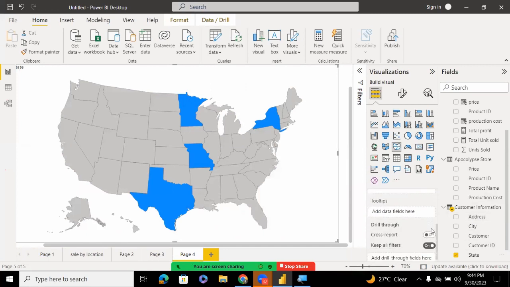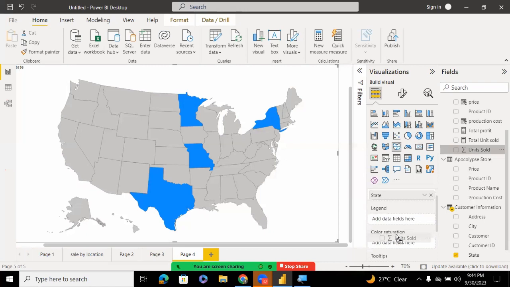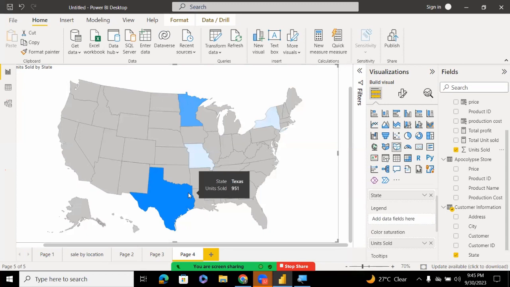Then you have color saturation. The color saturation can be the units sold. What the shape map does is it does not show you a normal map. It just shows you a shape like this.